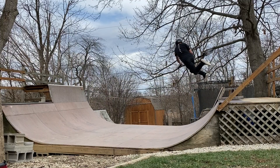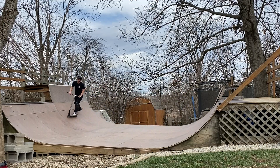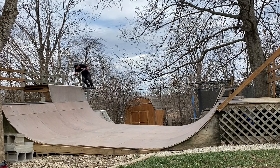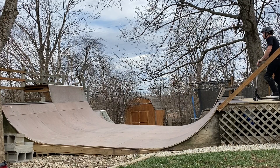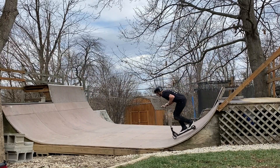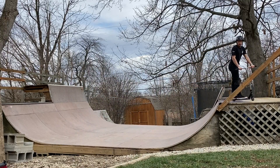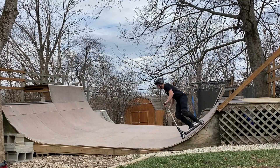Just gonna keep getting warmed up - nice little whip front scoot. Now I'm gonna get up to the top and practice dropping in and getting the bri flip in, just to make sure I've got the arms going, and finish the line with the flare. I'm just trying to hype myself up right now, get my mindset in the right place to actually send the line. You always want to be thinking positive when you're about to send something big. There's the heel wood bar spin - had to make sure I get that dialed.